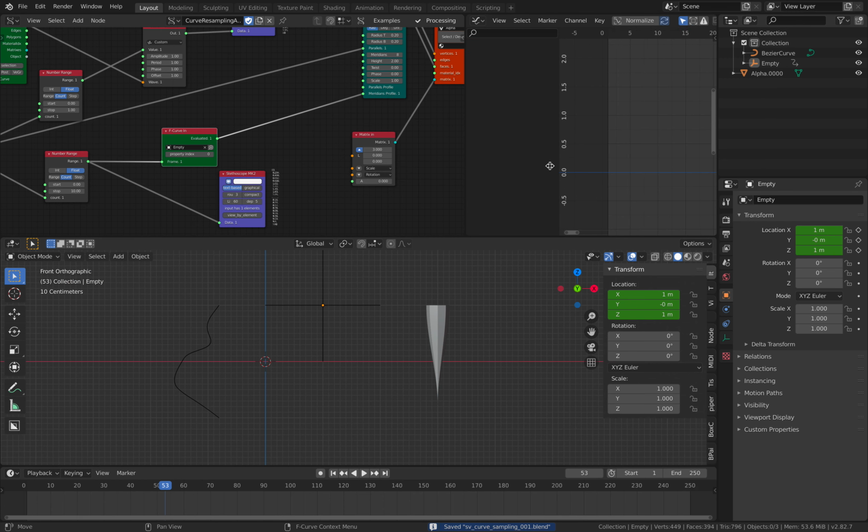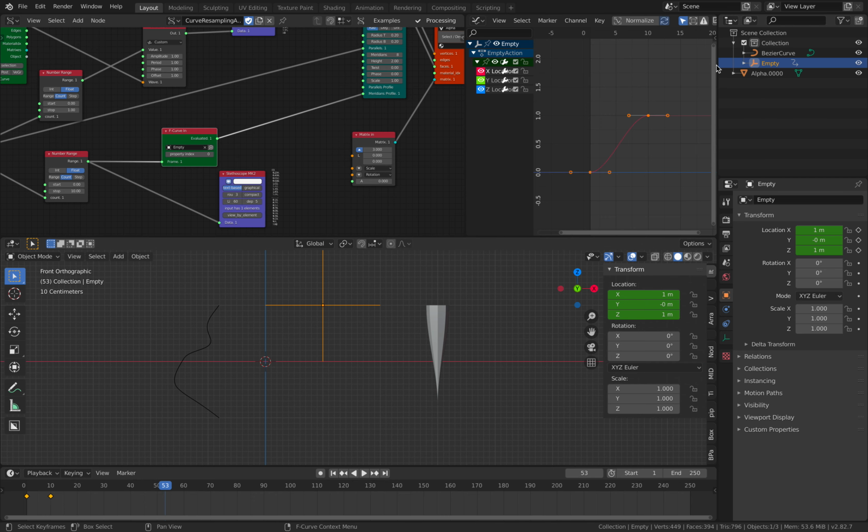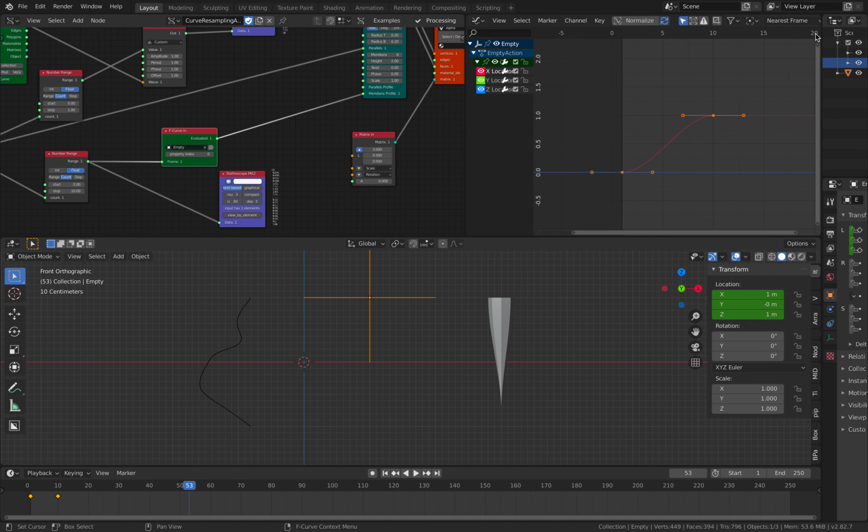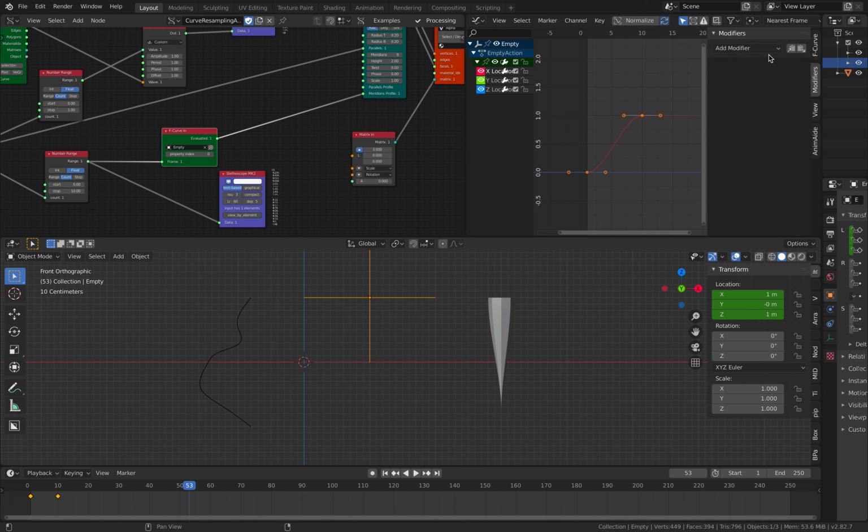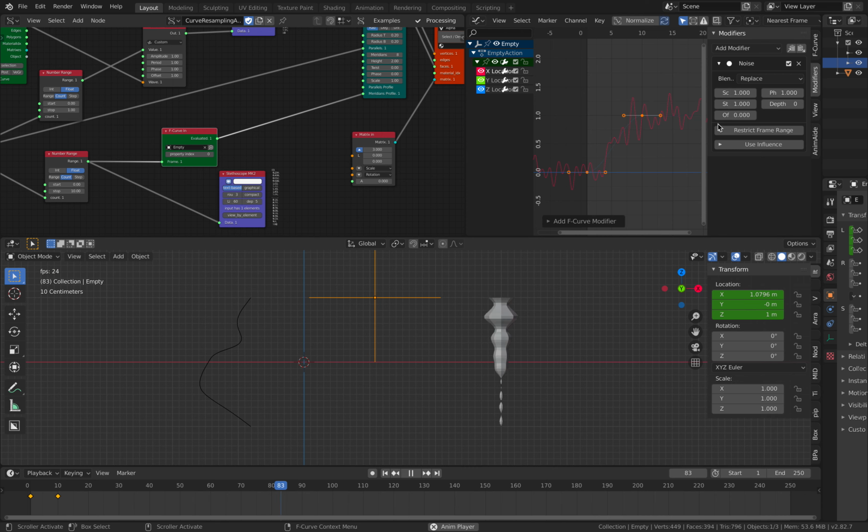So if I select this empty and then I use something like a modifier, maybe a noise modifier, it's going to be affecting our cylinder. So slightly tricky, but it's not so bad.